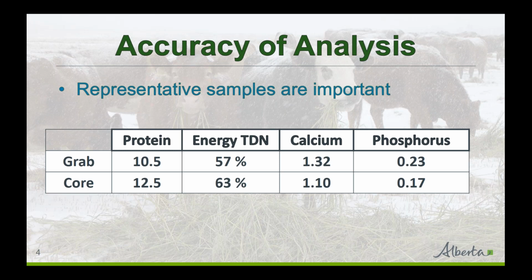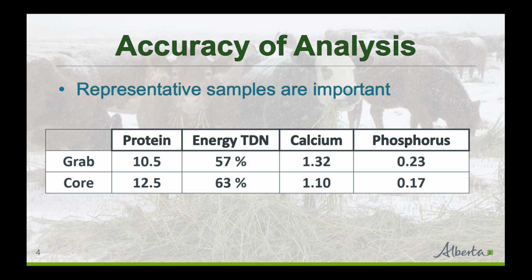And if you've looked at the area around a bunch of bales in the wintertime when there's snow, if you decide to go ahead and grab a handful of hay out of that bale just to take a look at it, you'll notice that there's a lot of green leaf material, a lot of fine material on the ground or on top of the snow, and that's where you get the majority of the protein and the energy from. So using a core sampling tool will definitely give you a more accurate result and something that is more reflective of what your feed quality is.